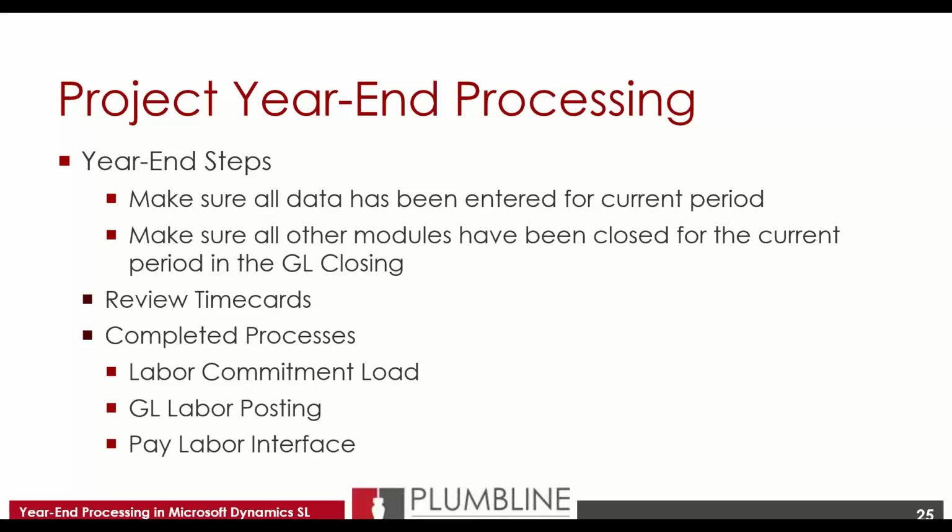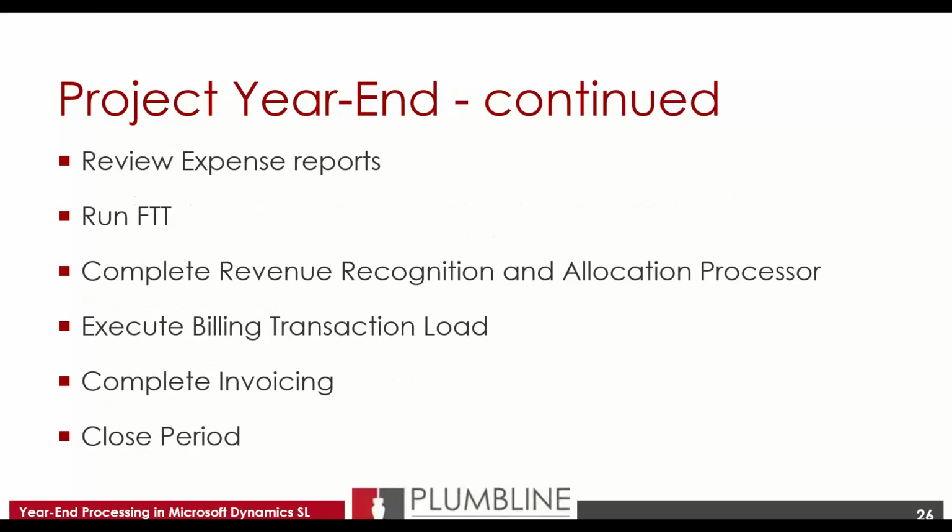So in order to help with these sorts of things, it's recommended that you make sure the following items have been reviewed and processed as needed before running a closing in Project Controller. You want to review the time cards. You would complete the following processes for labor commitment load, GL labor posting, and pay labor interface. Continuing on, you would want to review your expense reports, run the FTT process, complete the revenue recognition and allocation processor, execute your billing transaction load, complete the invoicing, and then you can close the period.